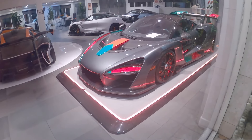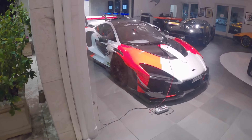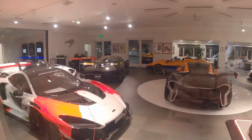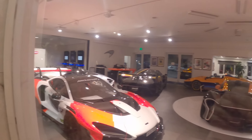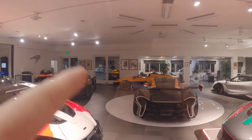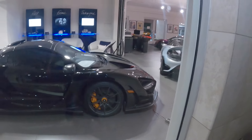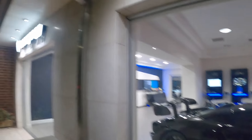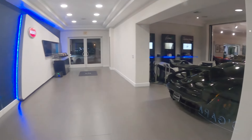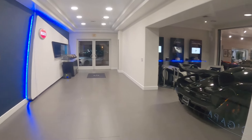We've reached one of our final hunting spots, and it still doesn't look like there are any Bugattis. However, there's some pretty cool stuff. We've got a McLaren Senna XP, another McLaren Senna — definitely a race car — a McLaren P1 GTR, a McLaren Sabre, a McLaren 765 LT Spider, a McLaren Elva, another LT Spider, and a Speedtail. Not too shabby. It looks like there's a 765 LT right outside — what a lineup. Found another McLaren Senna. But in the Koenigsegg and Bugatti section... empty. Kind of weird. Not sure where they all went — I guess they're all over there.